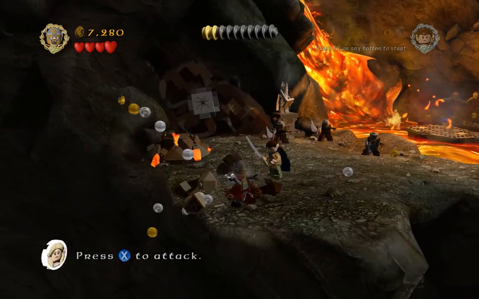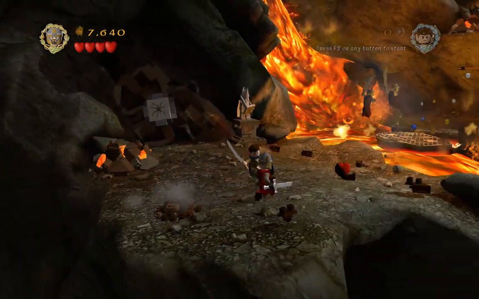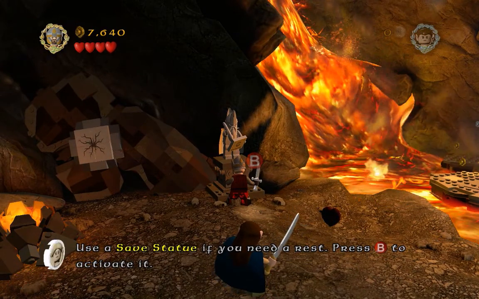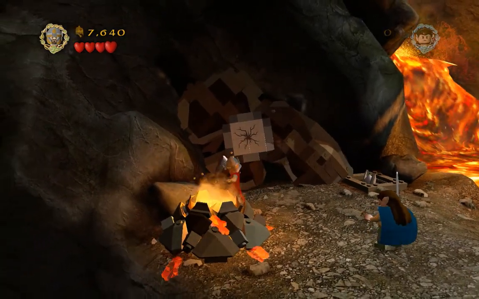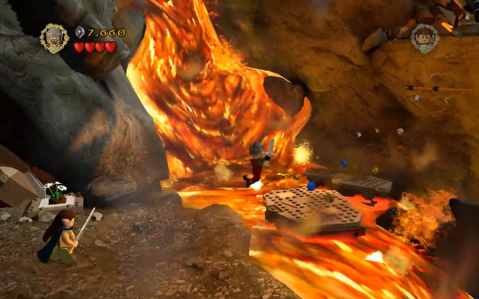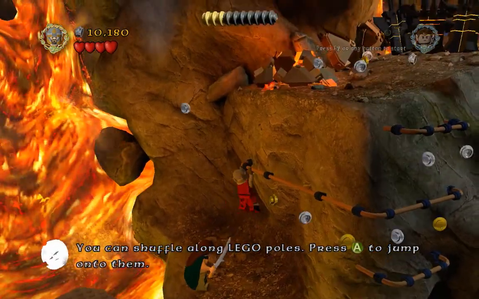Hold on, I need things. I've only got a broken sword. Where do we go? What's this? A save statue. If you need to rest, press B to activate it. Okay. Save and continue. What is this? Seems like I need like a hammer or something. Replayability, maybe? Yes. You can shuffle along Lego poles by pressing A and jump. Okay.